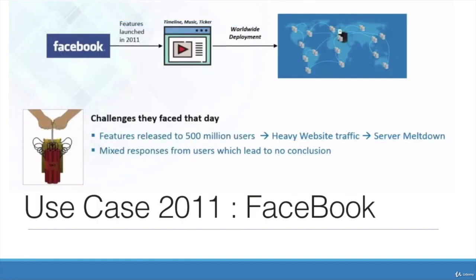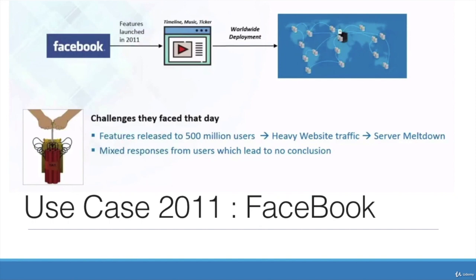Before moving to DevOps and DevOps technologies, first I would like to share the experience of Facebook in 2011. We know very well Facebook is a very big company. They hire the best engineers from the market, they work on cutting edge technologies, and Facebook is an example of the best engineering in the world. In 2011, Facebook introduced new features like timeline, music, and ticker.